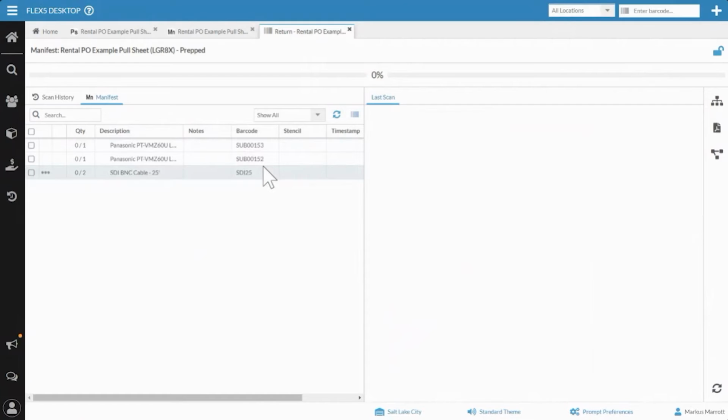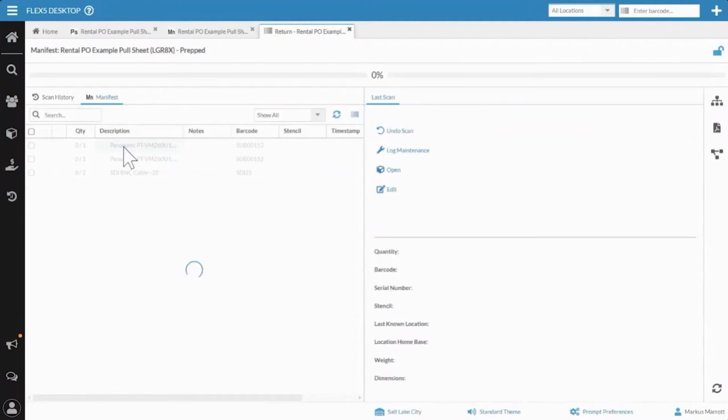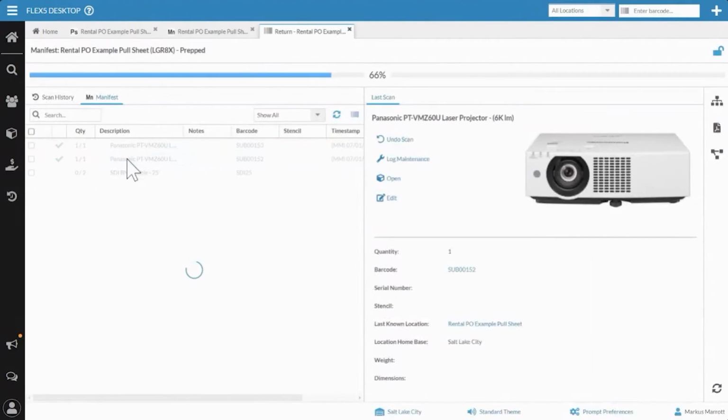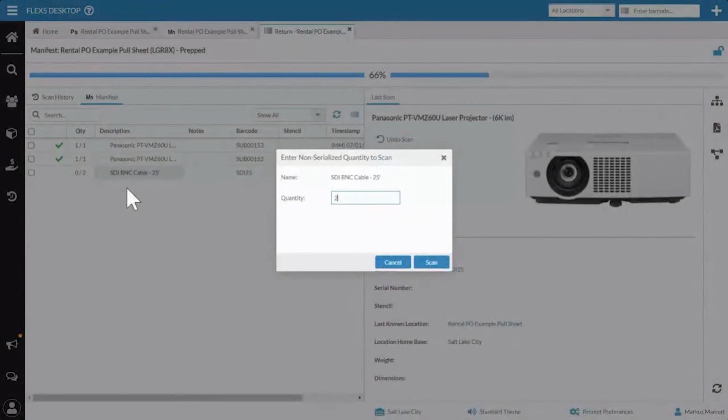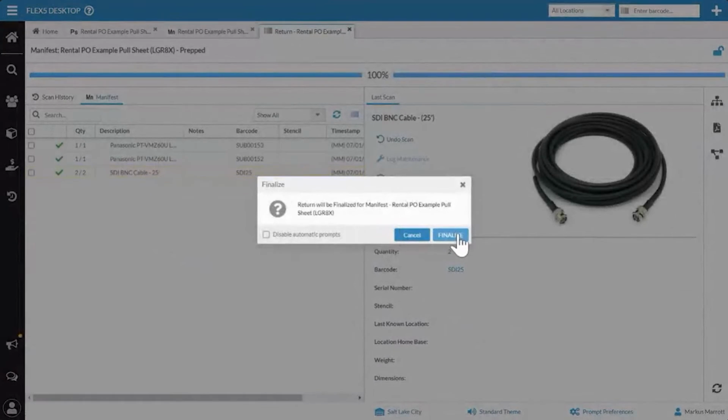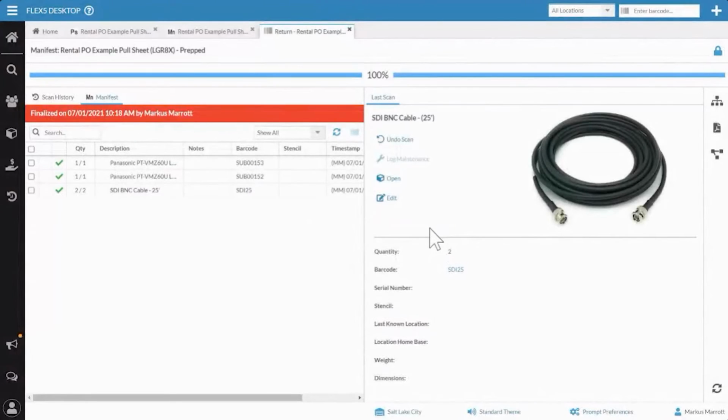What I'm really concerned about is, did I get all of them back? Did I make sure to bring all of them back from my rental before I return them to my vendor? If I have 2 back, then I assume that's the correct 2 that both have that label from my vendor on here, okay? And so I can just manually process those and say, yep, this one came back. Yep, this one came back. And then same with my non-serialized, and go ahead and process that. Okay, so now I've updated that accuracy, and the key on that is that if I remove them from my system, it's not going to let me return them, and this manifest is going to have problems saying it has unreturned items, but it won't let you return them because they aren't in your system anymore.